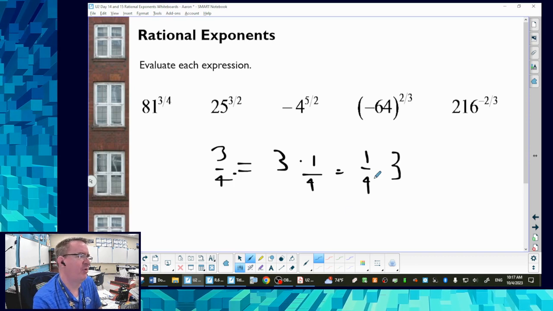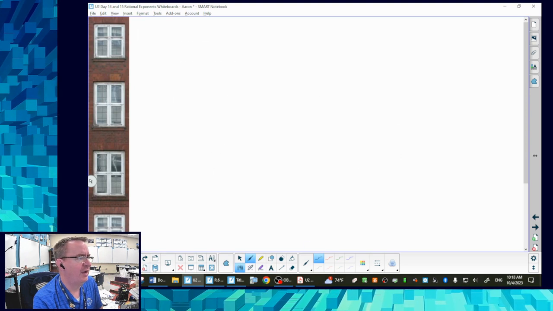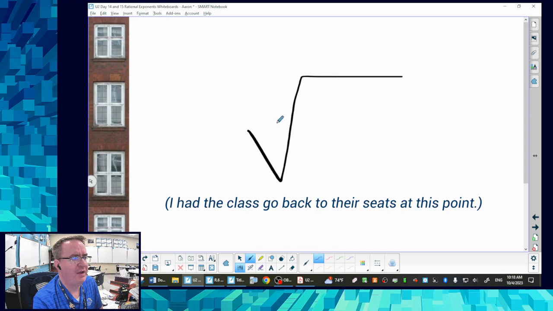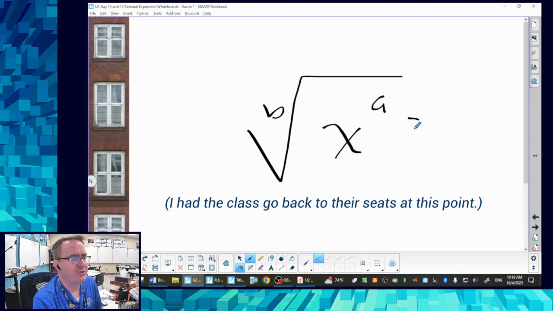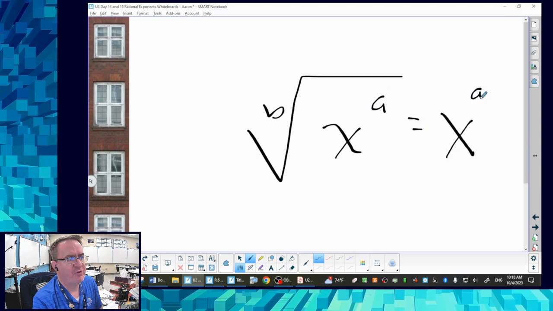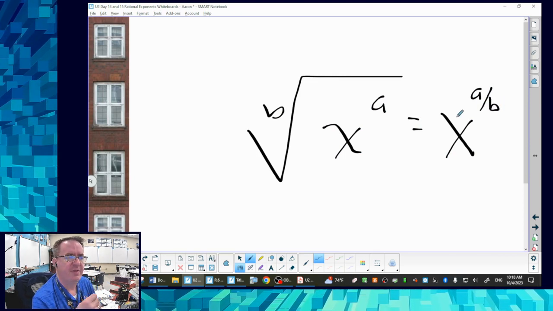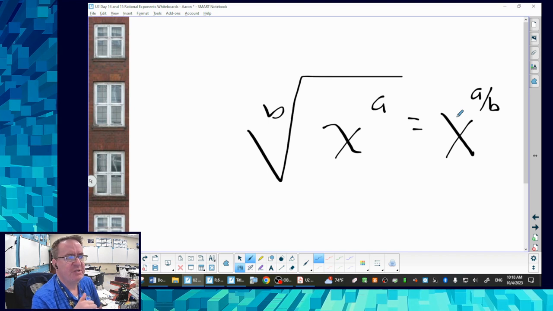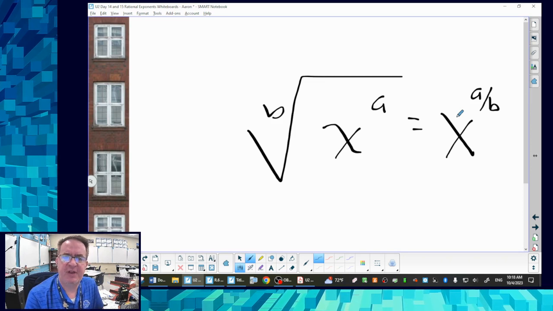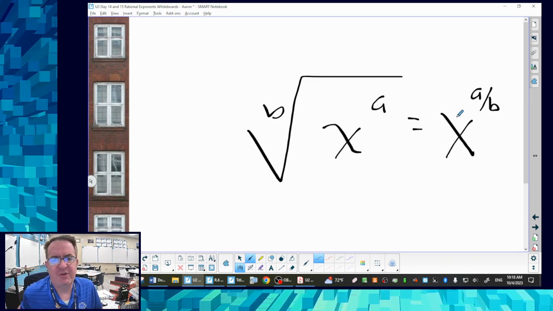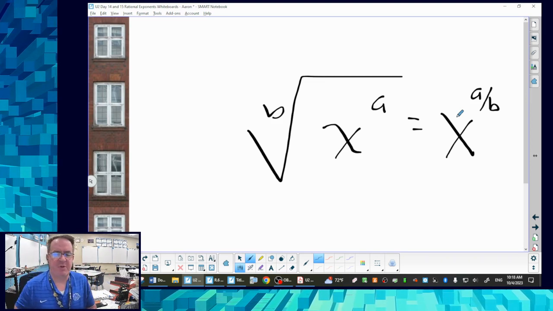And then I stepped back and I actually went through and instead of going on to this next slide, we actually went on and I came up with a new slide where we just kind of went through and defined the different parts and how this related to your rational exponent. And I did some good questioning there in terms of trying to draw some of that out from the kids, but I had the feeling that for whatever reason, my students' exponential and root skills didn't seem as strong as I've had in years past. And so because of that, one of the things that I ended up doing is, I decided, okay, let's go ahead and pull it back. And so I had to regroup a little bit more than I originally planned.